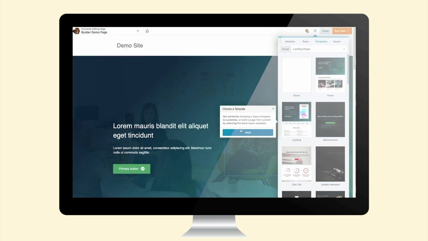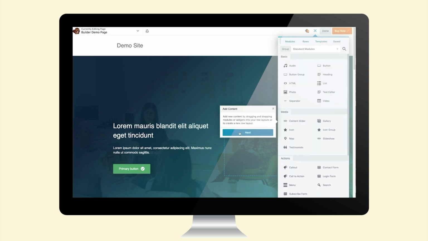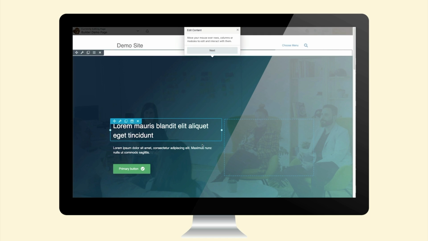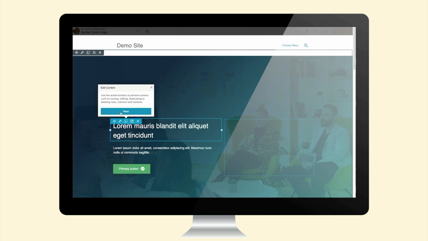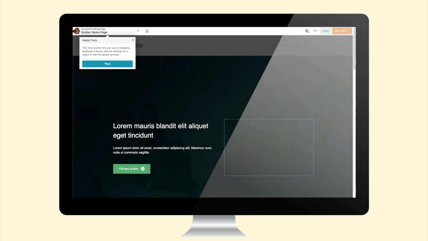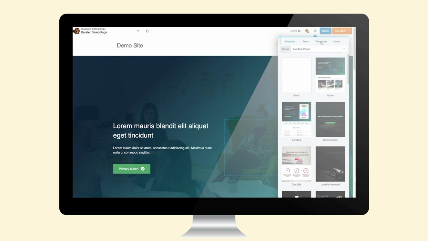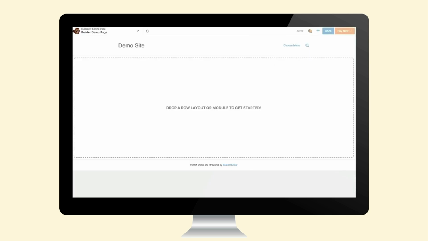And the first thing that we'll see when we click on the demo is a series of tooltips. So you can go ahead and check those out. And basically what I'm going to do in this video is just go over the same things that those tooltips point out, but elaborate on them. So diving into the templates is a really good way to learn, and you can just kind of poke around at the different ones and reverse engineer them. You can also click on this blank template, and that'll let you just quickly wipe the slate clean so you can start with a blank canvas.